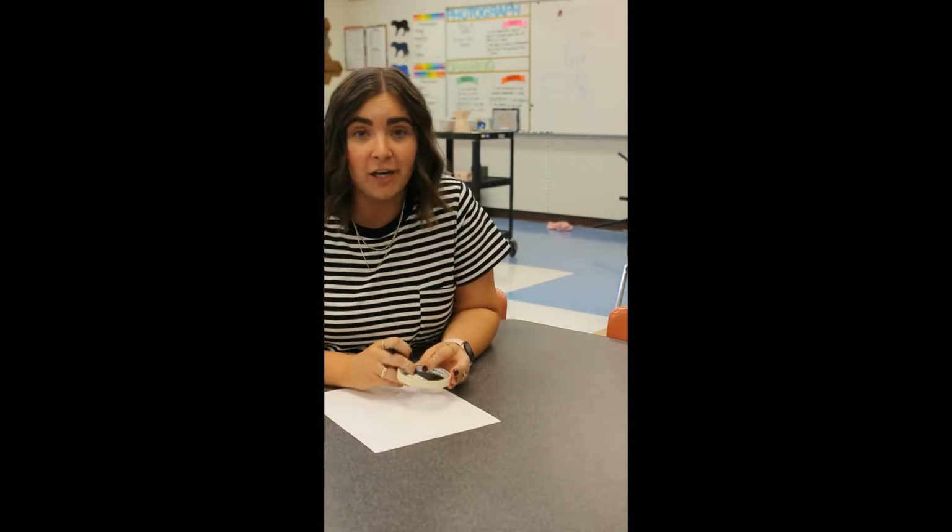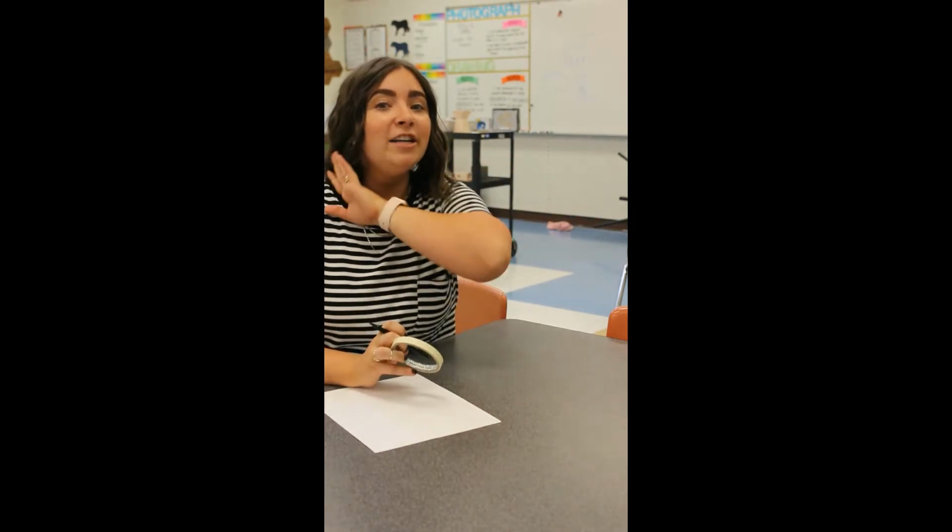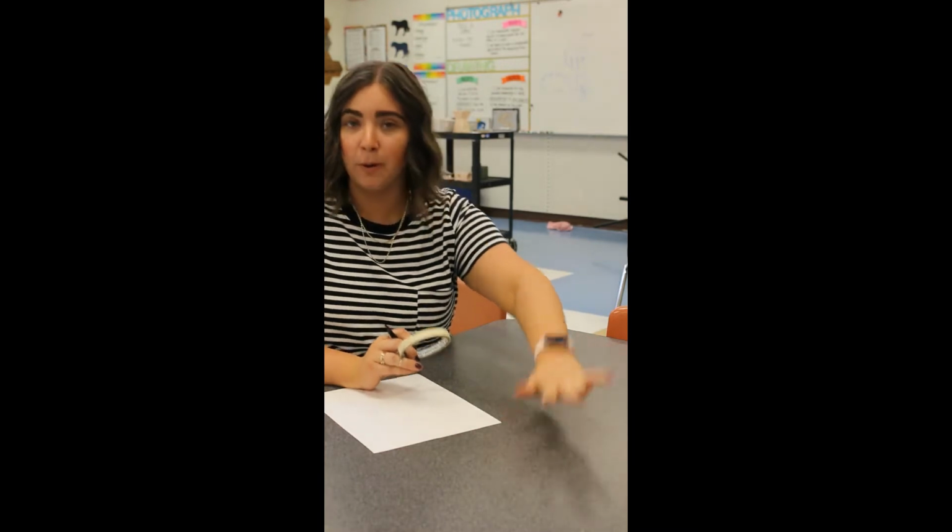Okay guys, so you've officially done blind contour drawing. You created 3 blind contour drawings that probably didn't look very good, but you started training your brain in the proper fashion, which is really awesome. So now we're gonna move on to something called modified blind contour. This is what I do all the time in my sketchbook. Modified blind contours are essential to make your drawings look realistic.